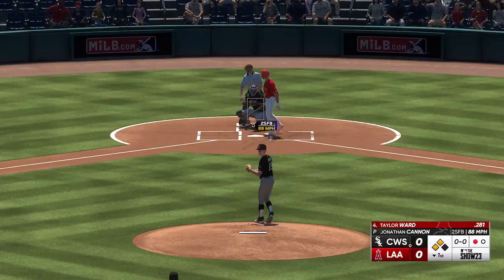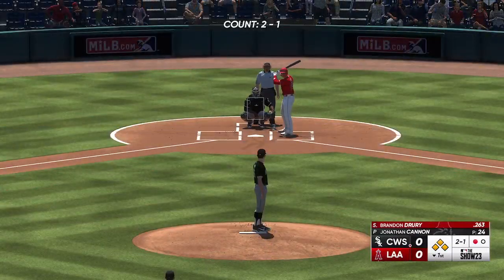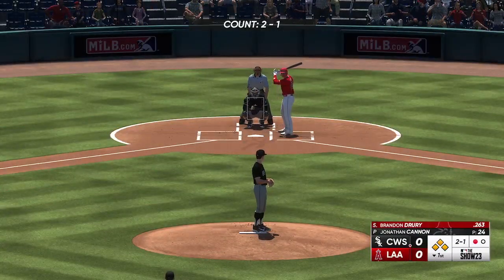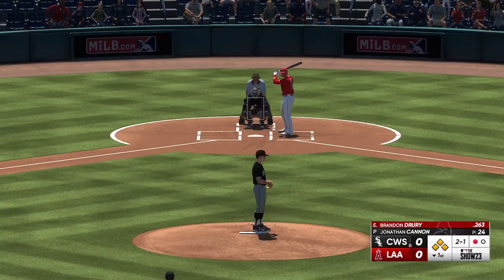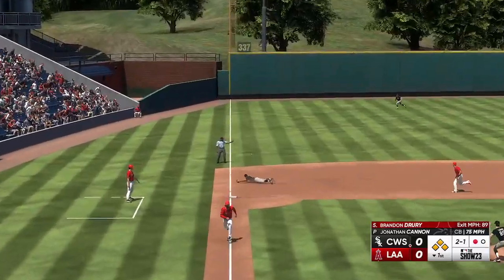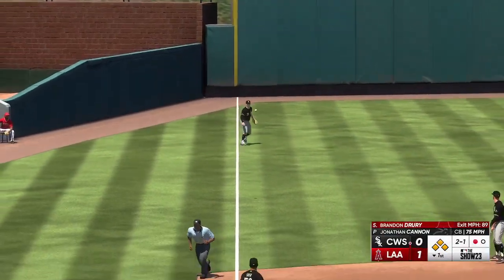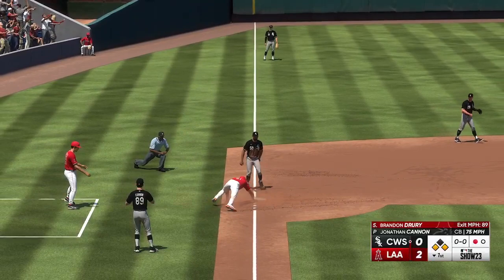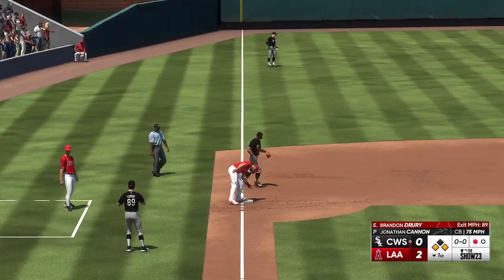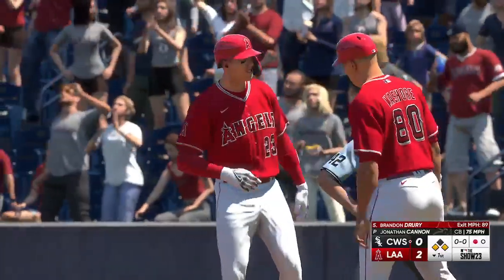And there's ball four. Now, this was a story we were paying attention to before the game. We've seen him give up walks in the past, and it's an issue once again early on. Brandon Drury to the plate. On the ground to third, diving, and he can't make the play. One runs in. A second scores as well. It's 2-0. To third, not in time. And it's runners at the corners with one gone.